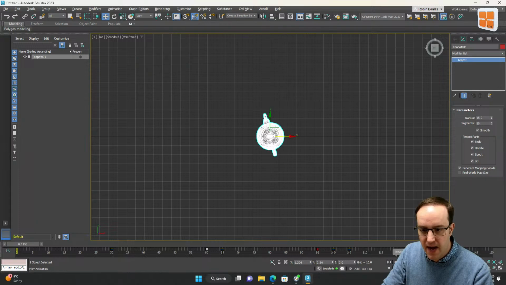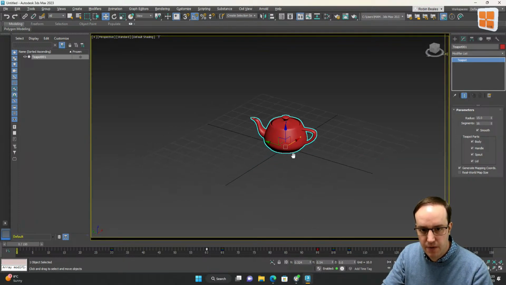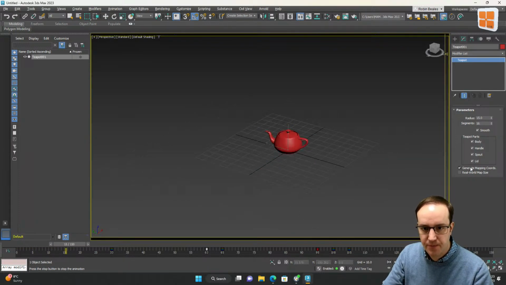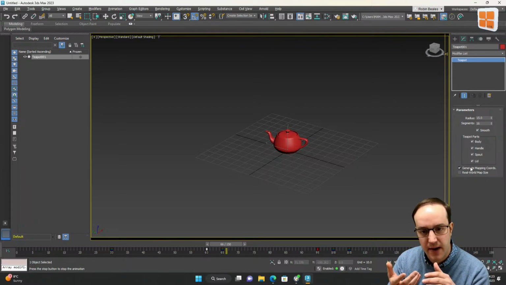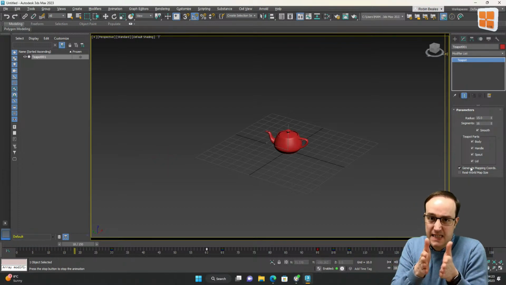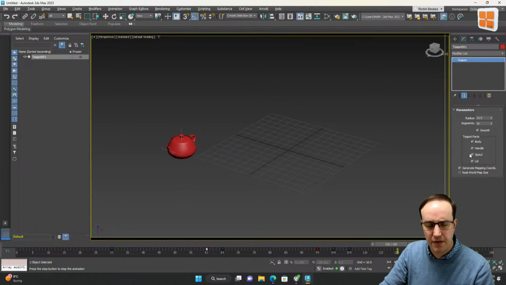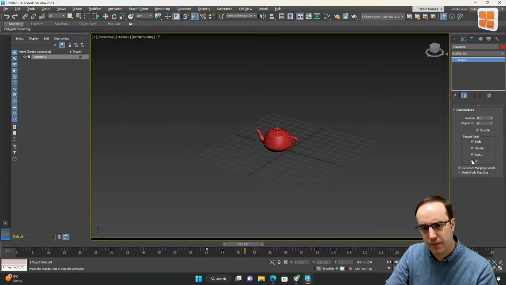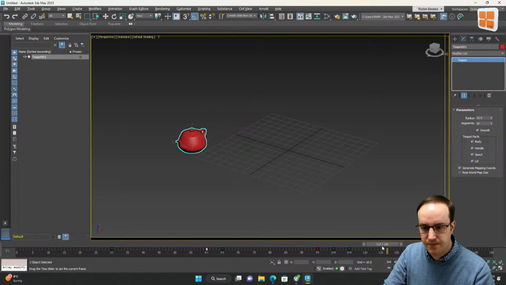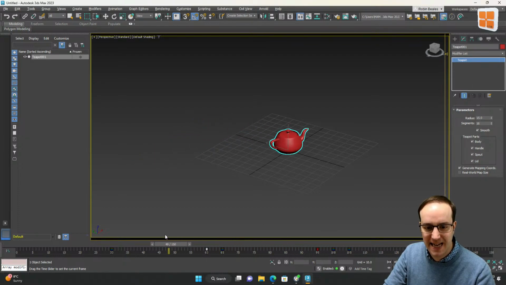We go through in that way, and if I now go into my perspective mode and hit play, it waits a second, spins around over a second, moves forward, turns, and then moves forward again. It's literally stop-go animation, and we can do that with as many different components as we want, and indeed have multiple things going on at any one time. Fairly straightforward. So that's how we do some basic stop-go animation, but Max doesn't end there. That's a very simple way in which we can do some basic animation.